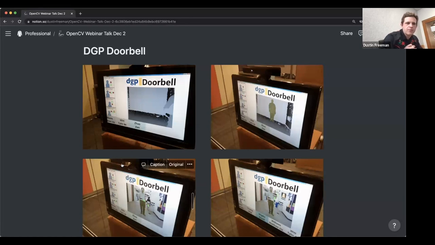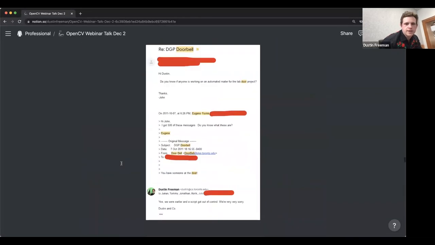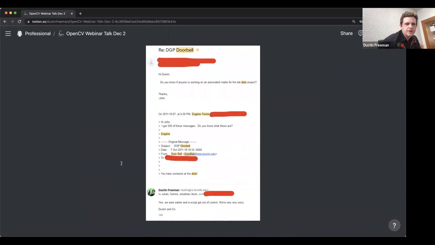And so we had this recurring problem. There was no doorbell for the lab, but if you want to contact a single person, how do you do that? So we got a name directory, and if you purely operate it with the Kinect, it would send a picture of you to the person you were trying to contact. But these are all hand gestures, right? So you need to hover over certain buttons on the 2D interface to trigger them. But there's not necessarily intentionality there. Your hand's just in space, right? So one of the professors got an email 500 times because his last name, Eugene Fume, his last name was the mean middle of the alphabet for all the people in the lab. And when people would hover in front of his name and go back and forth as they were talking, it would trigger the send picture button.